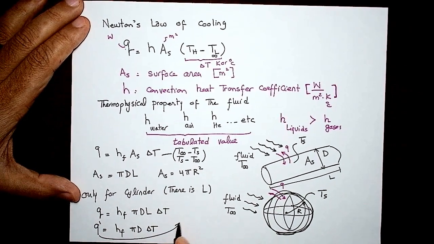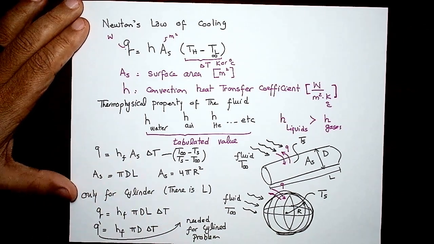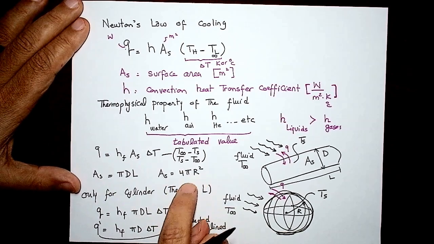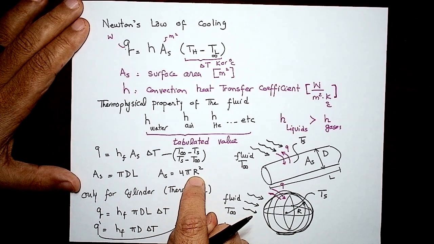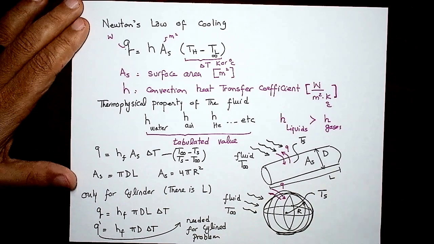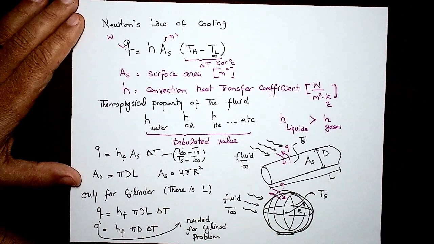So Q dash is always needed for cylinder geometry. Just keep that in mind. If I divide by the total surface area, I will get Q double prime, right? It doesn't matter. There is no L here. It has to be the linear length, right? You cannot say I'm going to divide by R. R has a unit of length. No, you need a linear length, okay, to get the heat transfer per unit length. A sphere doesn't have a unit length, right? So that should be all we need to learn or to refresh our memory on convection heat transfer.